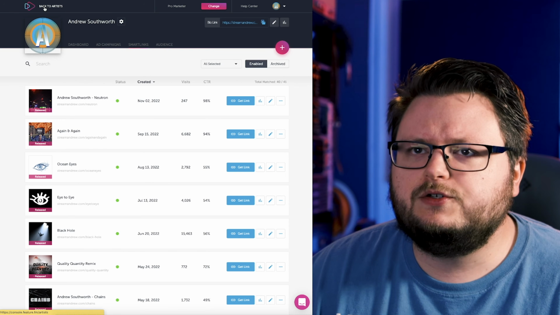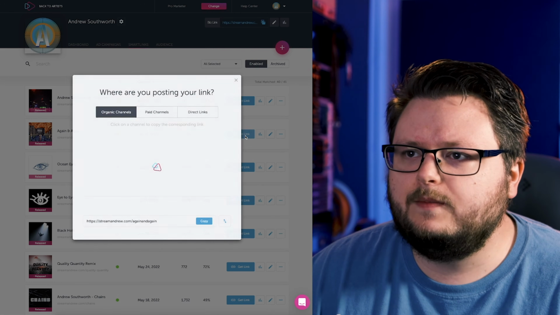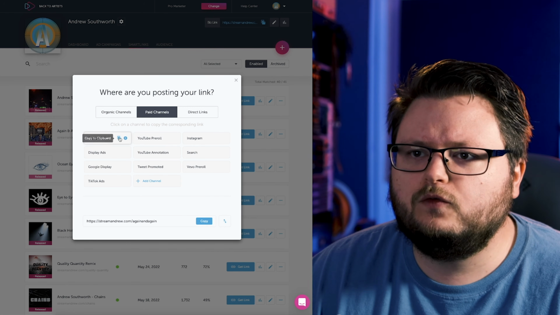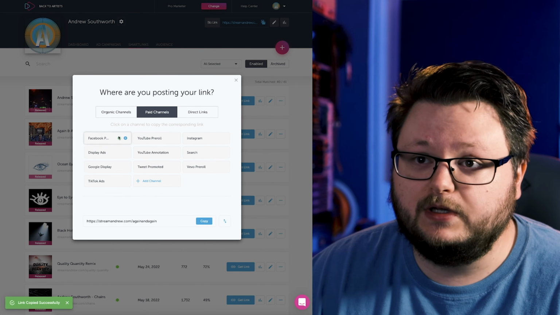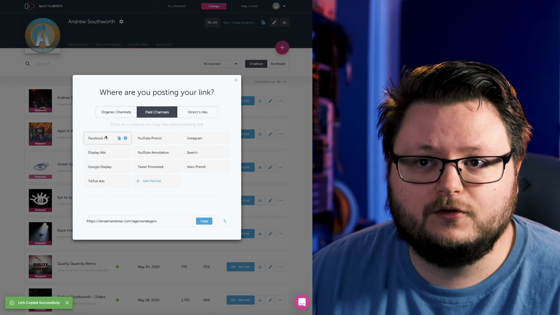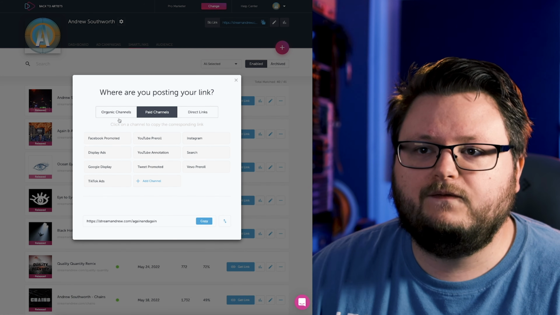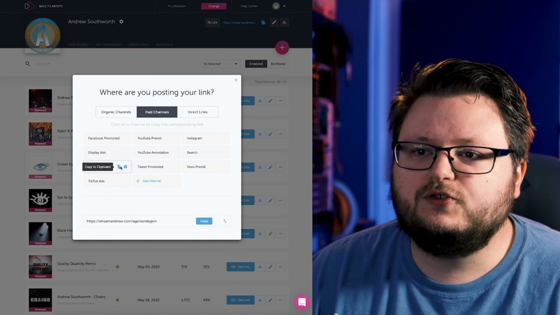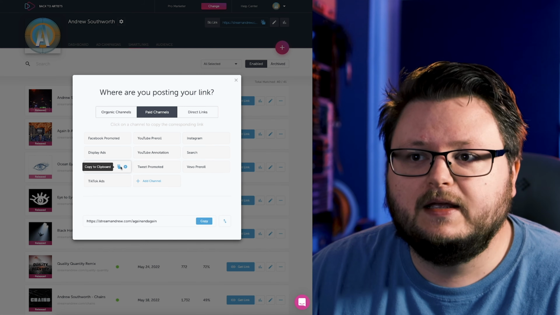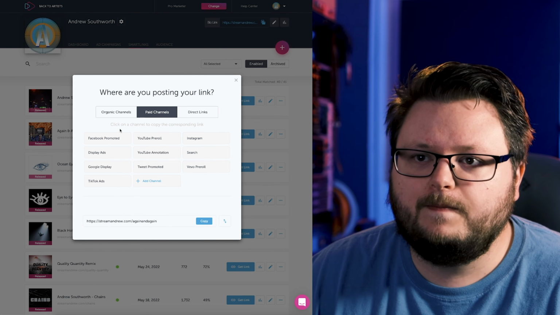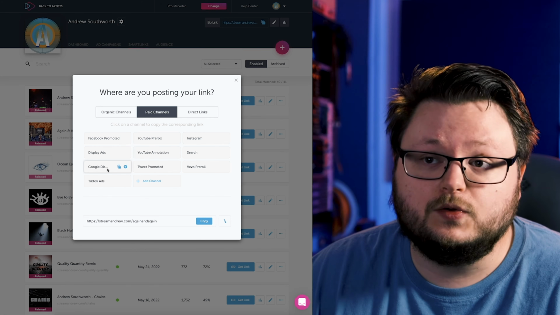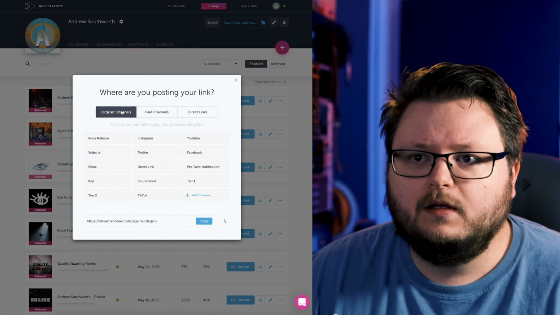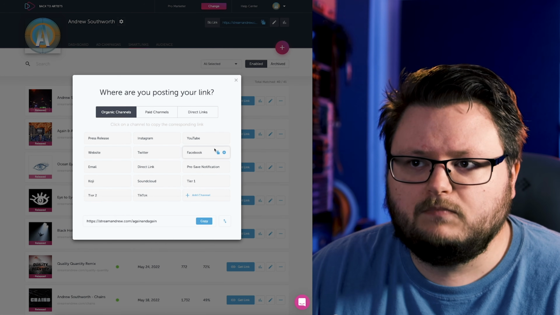But if you want to track something specifically, when you go to grab your link, you can make custom channels, and there are also presets. If you're running a Facebook ad, copy this special link, and it's going to track all of that click-through rate data separately. So if you're running a Facebook ad campaign, a TikTok ad campaign, and a Google display ad campaign, you can track the click-through rate off of each of those sources separately. On something like ToneDen, that would be 3 different links you would have to make and manage, which is not a big deal.